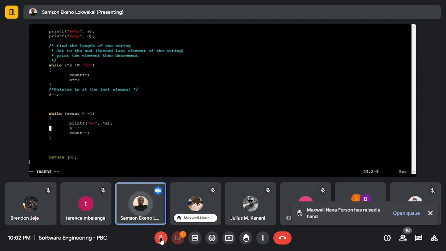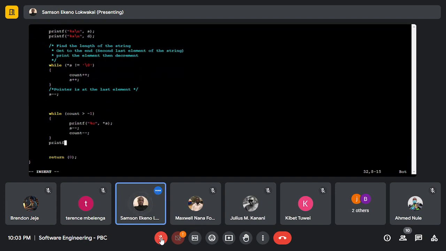Okay, let me put a new line after printing. Then it's a new line. Where else? We can print here. Reversing.